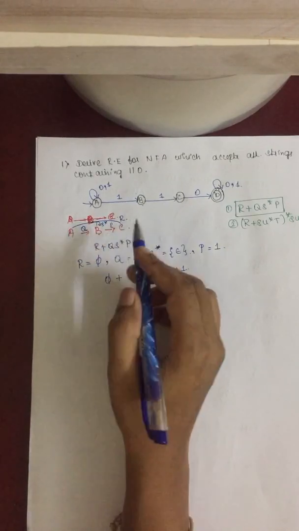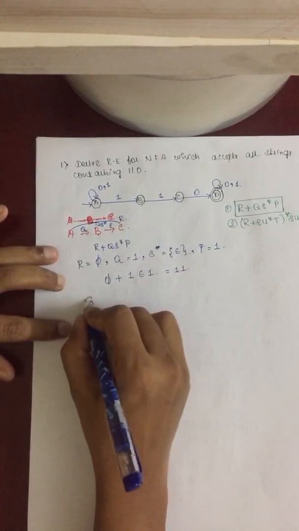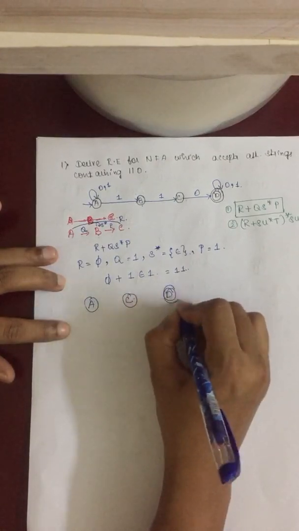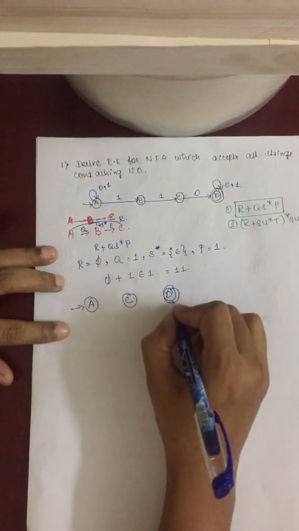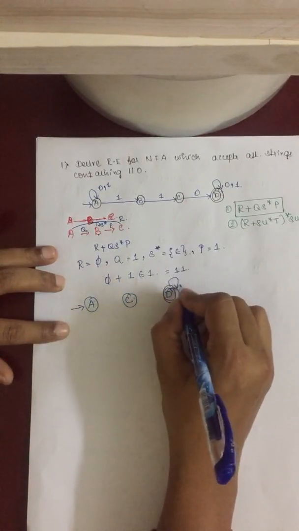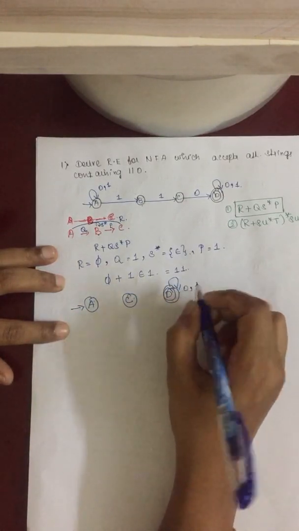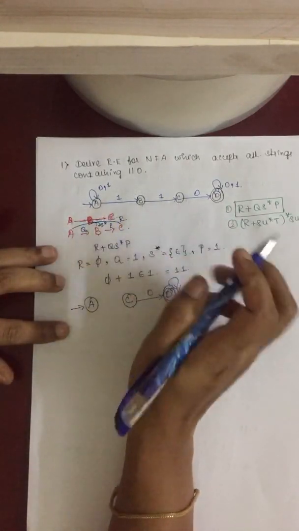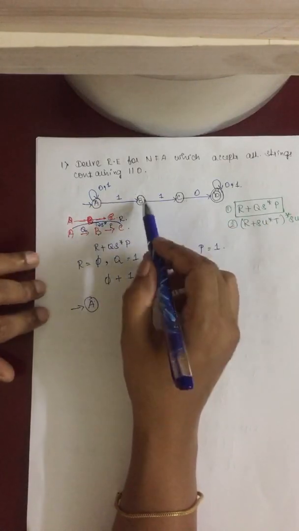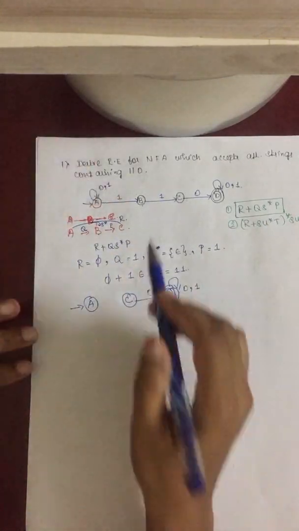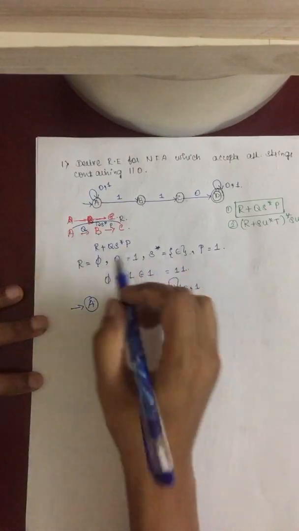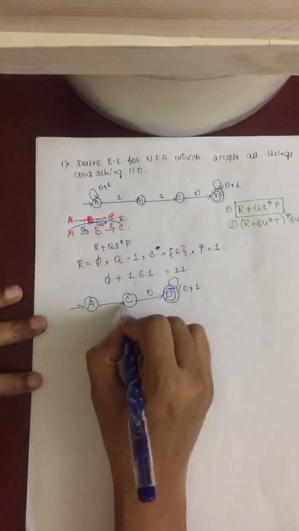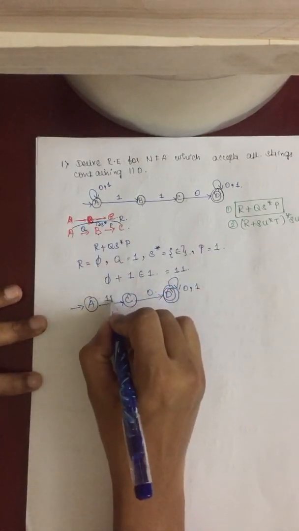So after eliminating the state B, only three states will be remaining, that is A, C and D. A is the initial state and D is the final state. We didn't make any change with C and D, so this part will remain the same. Only from here to here have we done some modification, that is, we have eliminated the state B. So after eliminating the state B, we are getting the expression 11. So we are just going to make a transition from the state A to C with this resultant expression 11, right?